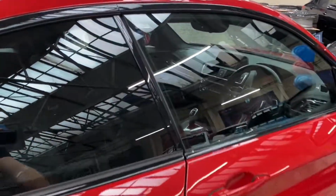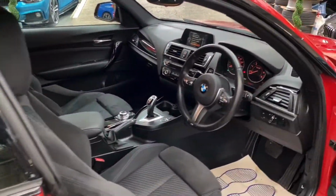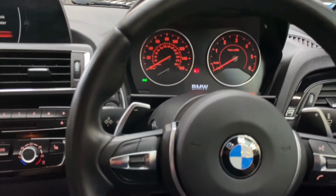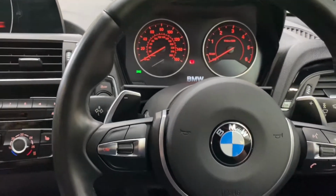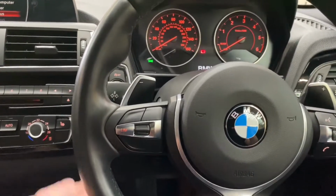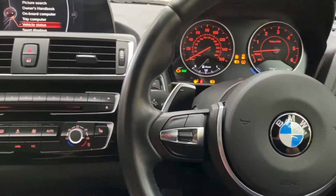As soon as you step inside, we're greeted by the BMW Business Navigation and media screen, along with this very nice multi-function M Sport steering wheel. If you've not already noticed, we've also got the paddles for that superb 8-speed Sport Automatic gearbox. I'll start the car up.